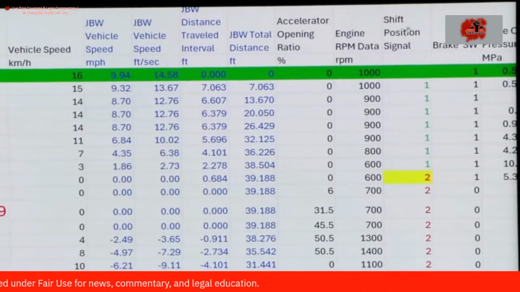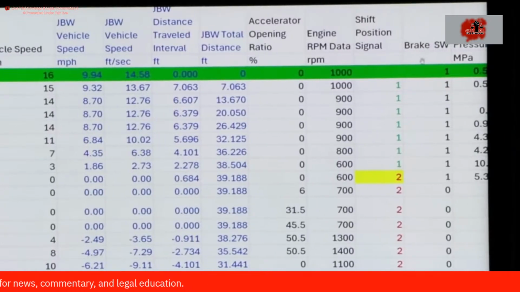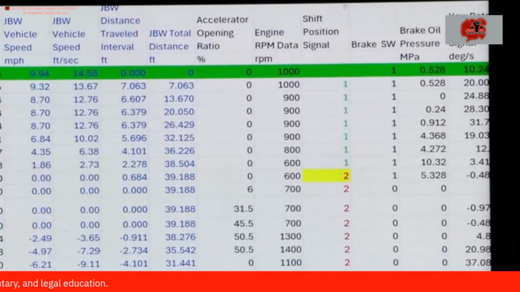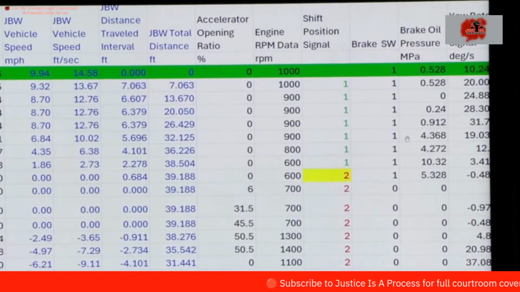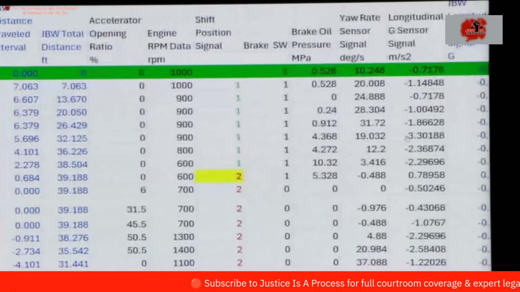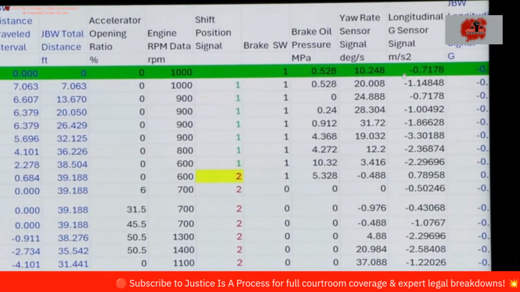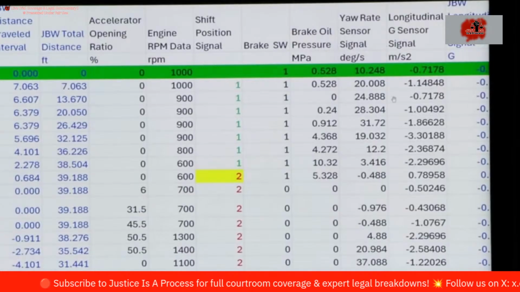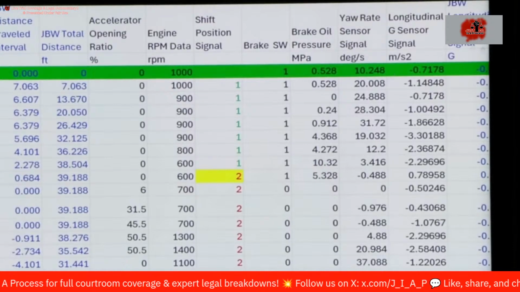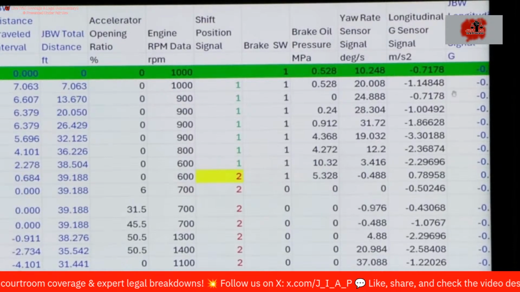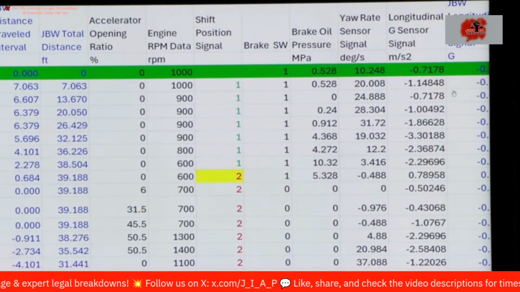And then you see right here, this brake switch application. So you have two things relative to braking. You have a brake switch, which is simply whether the brake is on or off, just enough pressure to make the brake light come on. And then you have brake oil pressure, which gives you some idea of how much pressure is in the system, which is a rough indication for the braking. But then what you see here is the longitudinal acceleration or deceleration. This gives you some idea of how much the vehicle is speeding up or slowing down. So generally a minus sign is a slowing or accelerating in reverse.